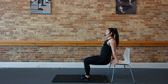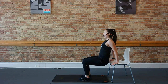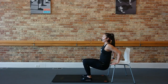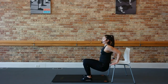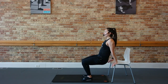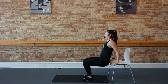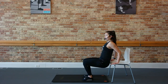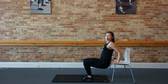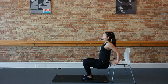Adding on — one tricep dip, down, up, opposite toe touch. Dip, press, reach, down. Dip, press, reach, down. Again — dip it, press it, opposite hand to opposite foot. One more on the left — dip down, press up, lift it. Now pulse it here, down an inch, down an inch. Dropping those tails straight down towards the floor, wrapping those elbows in. Hold it in that tricep dip.